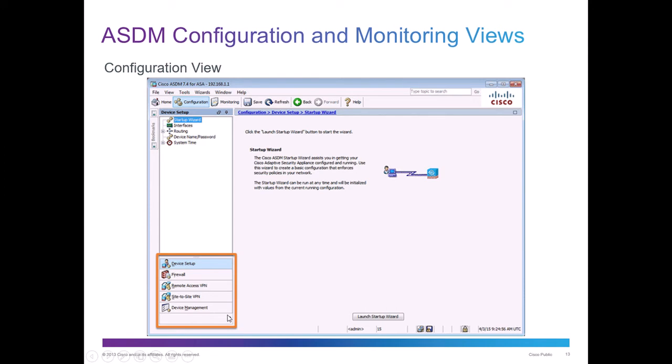In the device management tab, you'll be able to configure a variety of features, including management access, users and AAA access, DHCP, and a whole bunch of other stuff. We'll be working on remote access VPN, also firewall. This is where you mainly come in to do any configuration. All right, after you launch it, just click on configuration. This is where we're going to be doing most of our work.